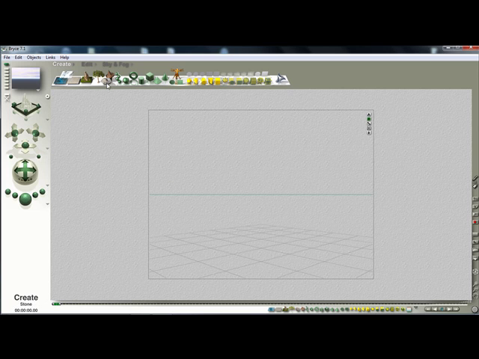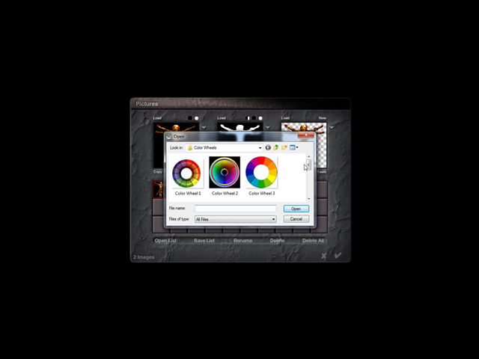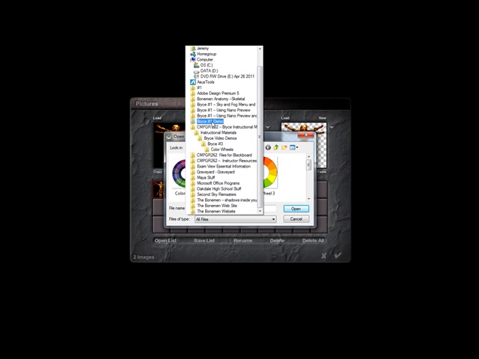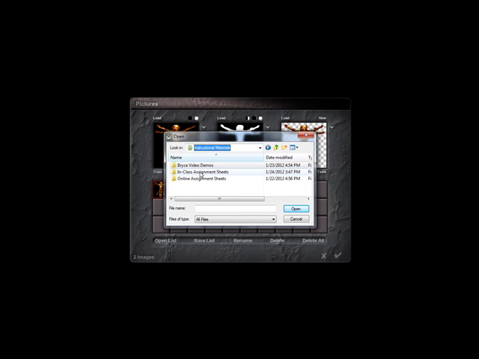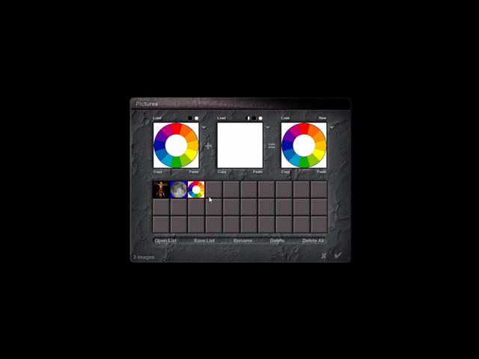Okay, and then the first thing I'm going to do is import a color wheel. You can find these in the folder in Blackboard under assignment 3. Click on this little guy here and go into the folder that has color wheels and choose one that you like. Again, the color wheel folder is in Blackboard under assignment 3. Can't miss it. Pick one of these color wheels that you like. I'm going to pick this simple one here.